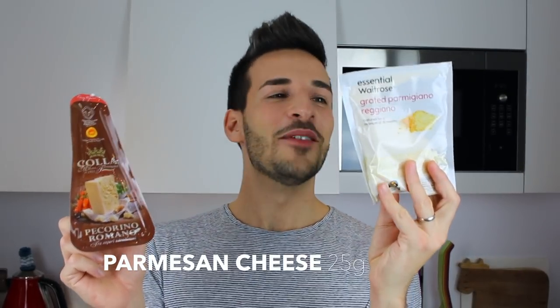The main ingredient of the sauce is eggs. We need at least one egg per person plus one. I'm cooking for two tonight, so myself and Alan, which means two eggs plus one — three eggs. We need cheese and specifically pecorino romano, which is really hard to find in North America. So if you don't find pecorino romano, you can use parmesan cheese, which is much easier to find. And finally, we need some pepper.